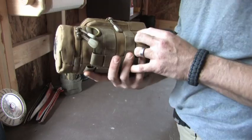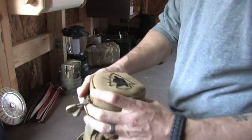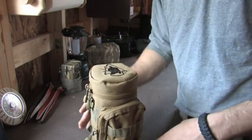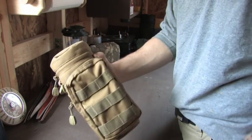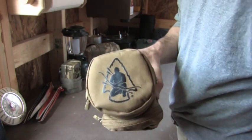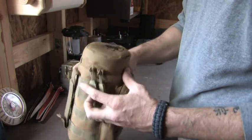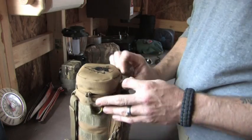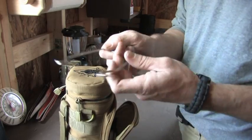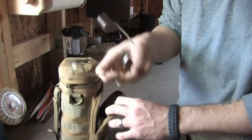It does have lots of MOLLE all over it. It comes with a couple loops on both sides and a big long strap — which isn't with me today — but they have a nice logo on top. That is Dave Canterbury, who is very influential in the world of survival and bushcraft — check him out. This is his company. It comes with a couple pouches. This is a fish mouth spreader, also used as a bail in this kit.